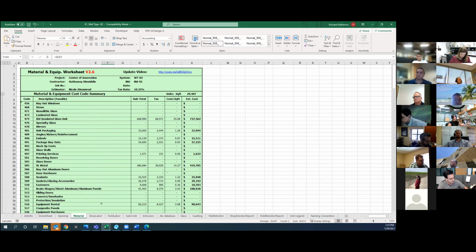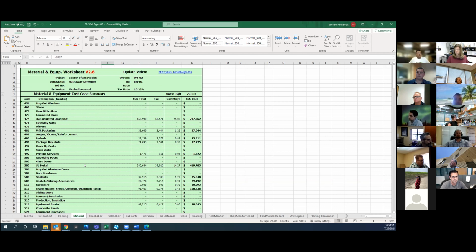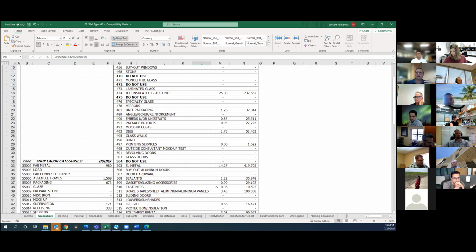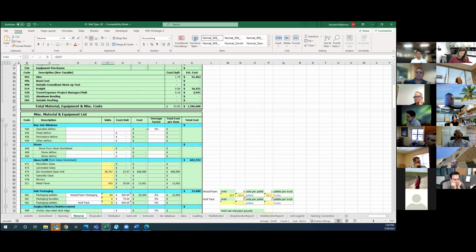Any questions? All right. Moving on to the material tab. So we're still looking at Nicole's. This is the other spot that you're going to spend most of your time as a PM when you're diving down to see things, because while the green sheet gave you just a summary per cost code of where your money was, it's your material tab that gets into the specific data of what was really in there.